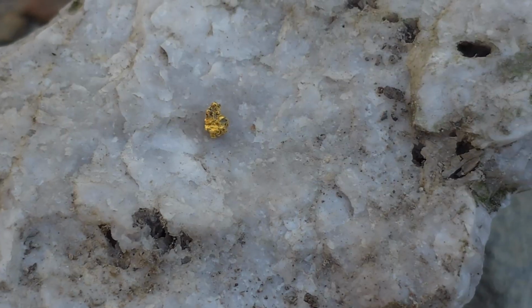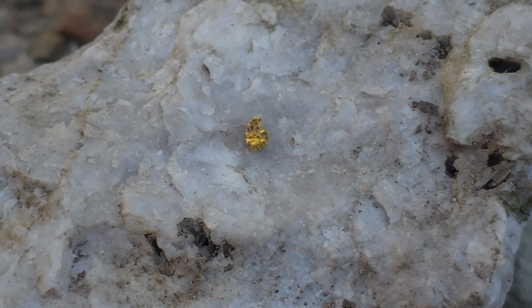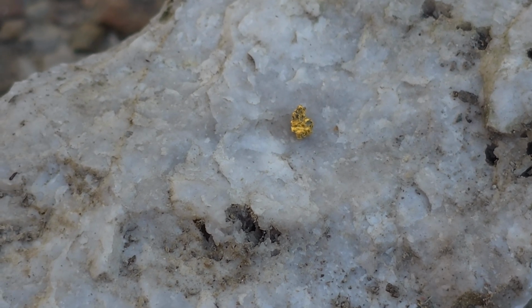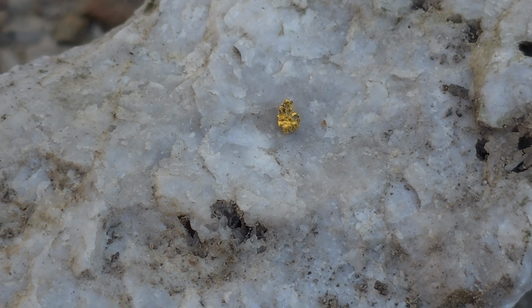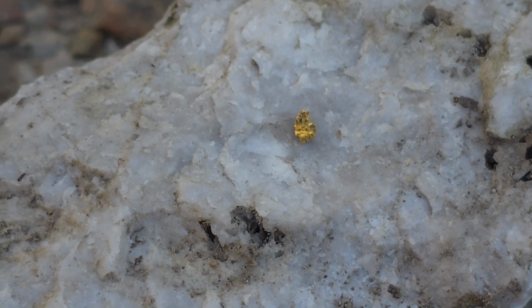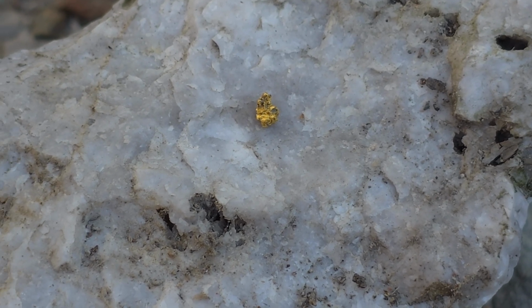So we've been swinging along for another, I don't know, 20 minutes or so. Found a few little pieces of junk and whatnot, but just got onto another little bit now, which is quite a pretty little bit actually. It's pretty much the exact same size and configuration as the lead shots. That's what I thought it was initially when Al showed me, but I'll give you guys a look. So that is it there. I'm not sure what it's going to look like on video, but it sort of looks like a hand waving with like a thumb. That's very funny. It's not massive. This is zoomed in. It's probably 0.2, 0.3. But yeah, nice little bit there.